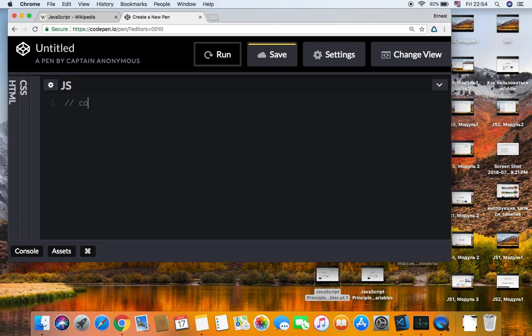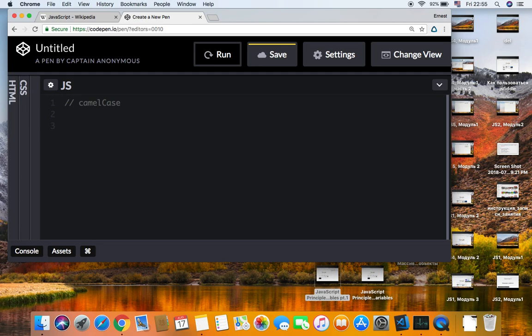We use Camel Case for naming our variables. What does the style mean? The style means that if we have a variable with several words in its name, we have to write our letters in lowercase, but the first letters of words. If it's a complex name, we have to start from a capital or uppercase letter.